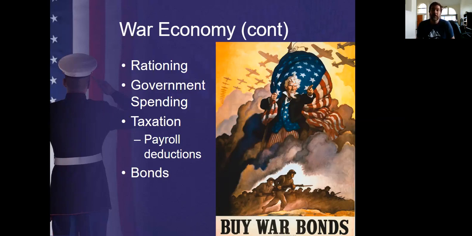So rather than waiting until April for the government to get money, hoping that people have budgeted with these newer and higher taxation rates, the government makes it easy. And so they take out money every 2 weeks. And if they take out too much, you can get it back when you do your taxes, which is then a really great bonus because it feels like the government is paying you and you forget about the taxes that you have paid. And then bonds do still play a significant role, but less so than they had in World War I.